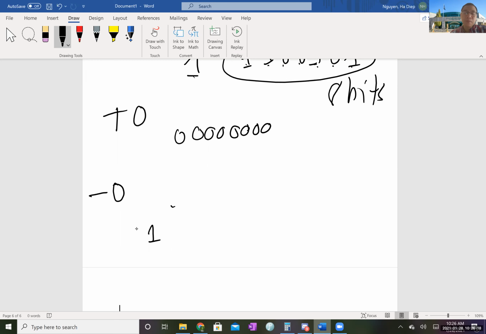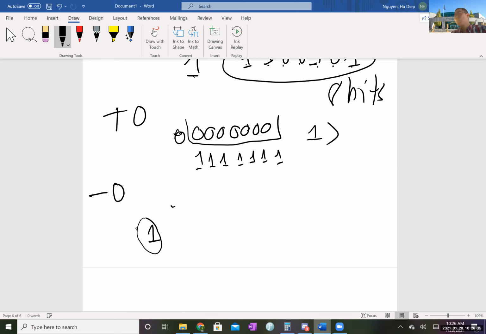Okay, so now see, you have the negative 0, right? So the sign here is number 1, and the magnitude, everything is 0 here, right? The next step is 1 complement. You convert it to 1 here, all of them number 1, right? Now, in order to do the 2 complement, you have to add number 1 here. So 1 and 1 you have 0, carry out 1, 1 and 1 you have 0, carry out 1, and keep going here, 0, 0, and you have 1 bit here.